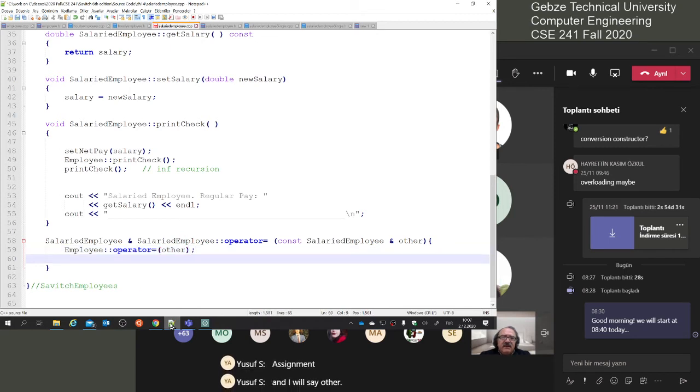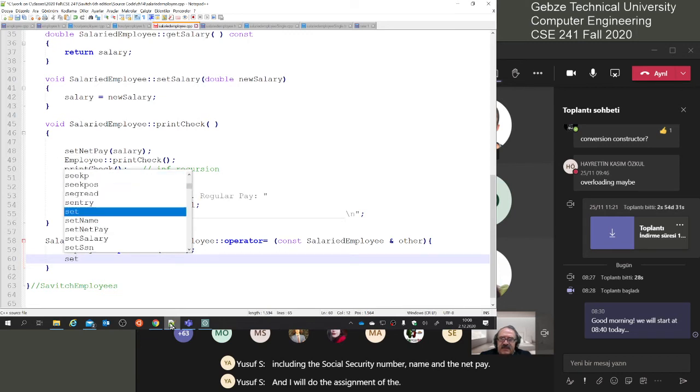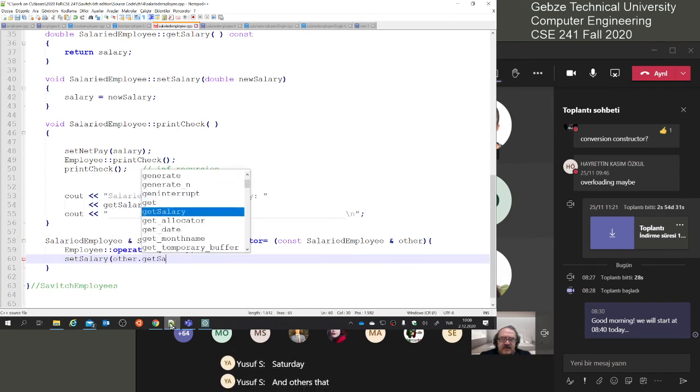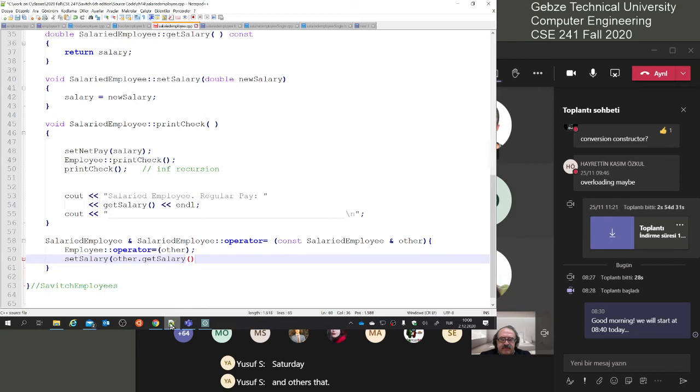So this one handled everything about the base class's data members, including the social security number, name, and the net pay. And I will do the assignment of the set salary and other dot get salary. Nice. Okay, I'm done, right?